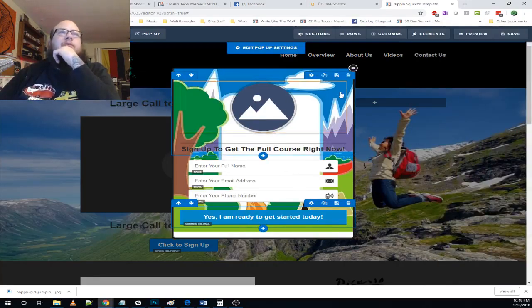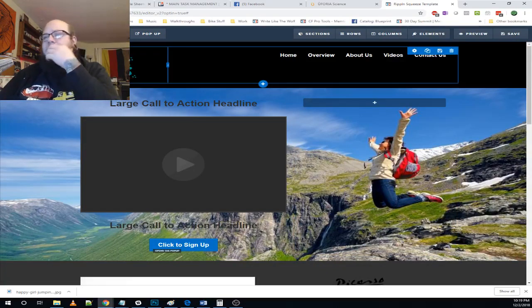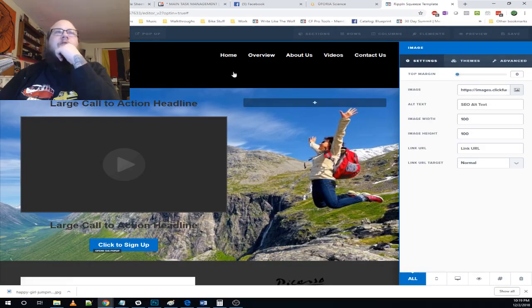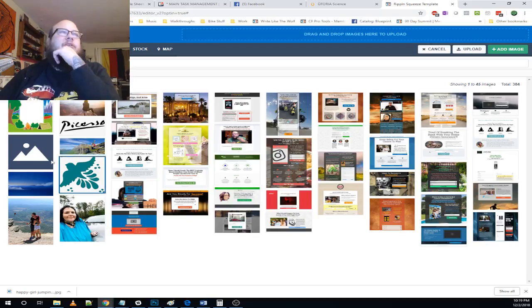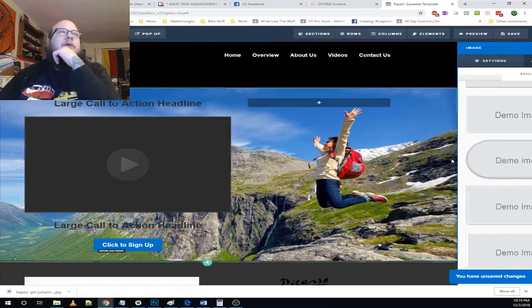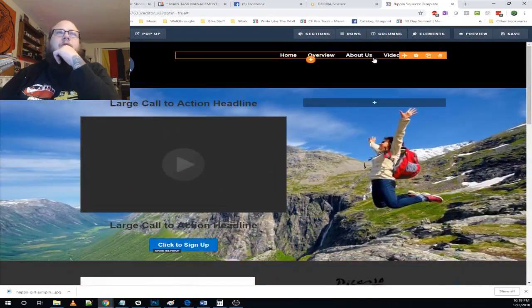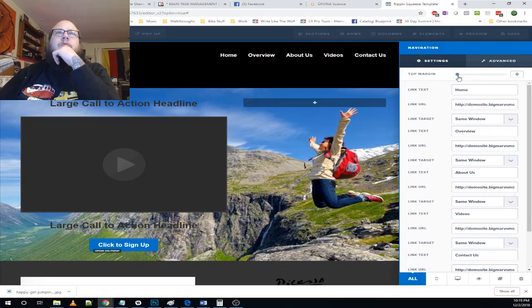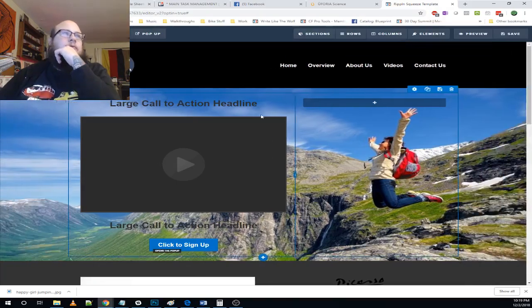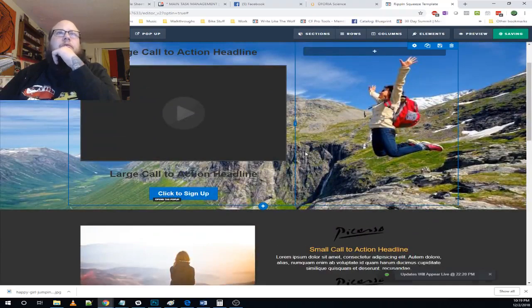So since I went with that mountain logo right there, I'm gonna go ahead and change. Actually, no, I'm not, because then I have to go change it on every other page. But it really is easy to change the image. You just click it, boom. Let's go to themes. Let's make that round. Boom. There we go. Alright. And then if we want to move this down a little bit, we'll just adjust that margin. Alright. Save.